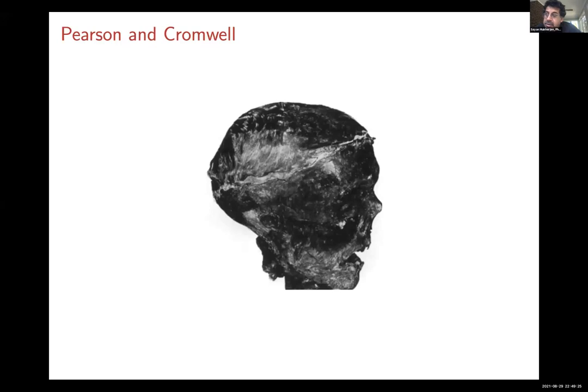There's a classic version of landmark-based analysis in a paper by Karl Pearson, where it's a bit of a grim and gruesome paper, but what they wanted to know is whether what they had, which is kind of a half-rotted version of Cromwell's skull, was really Cromwell's skull. So they applied this type of Procrustes analysis to do that. And the paper is a little bit amusing, and the IRB protocols, well, they did things that an IRB would not allow us to do nowadays. But anyways, that's a very early version of this.